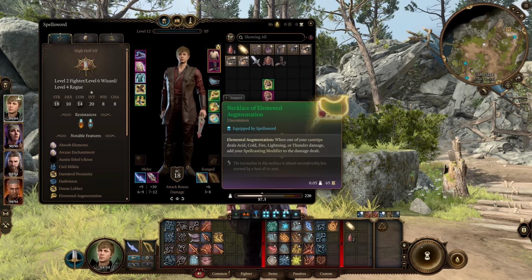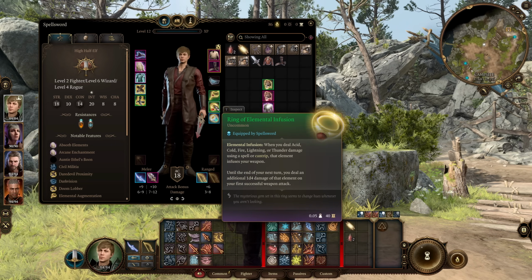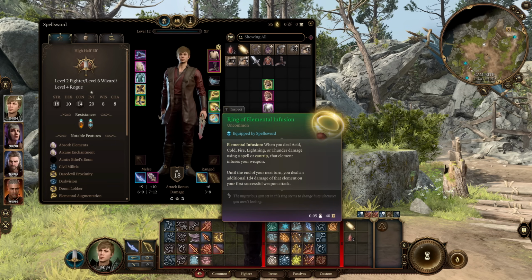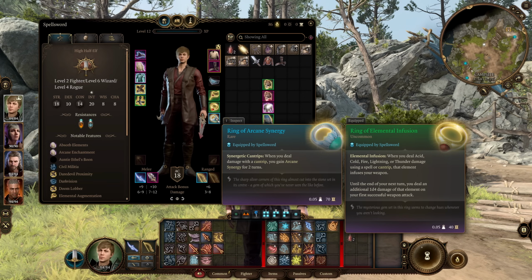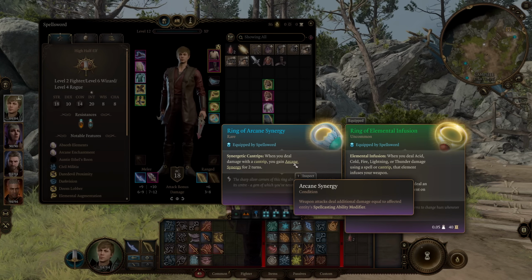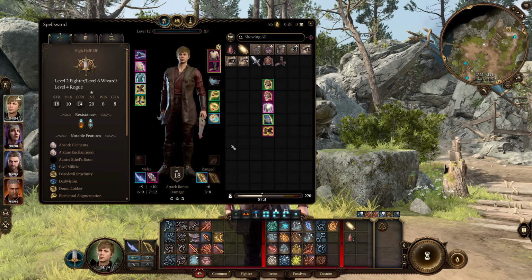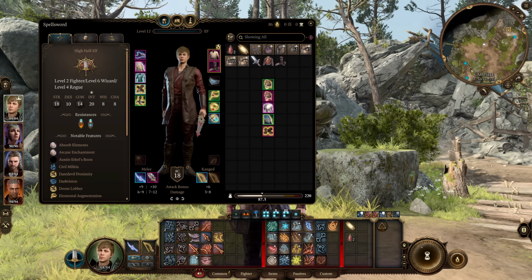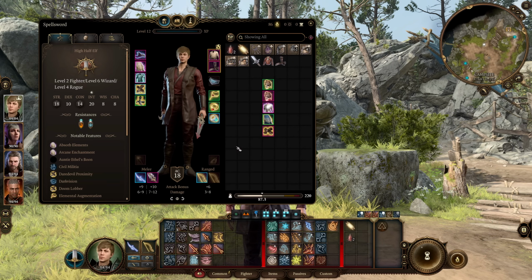We can cast a cantrip, that may be Firebolt for example, and gain more damage on it and a buff to our next weapon attack, which also works with the Ring of Arcane Synergy, allowing us to, when we deal damage with a cantrip, gain Arcane Synergy, which adds our spellcasting ability modifier to the damage of our weapon attack. So we're also going to be getting that on top of it. Stacking all of these buffs together is going to create a really powerful gameplay loop that is going to work well in the long run.